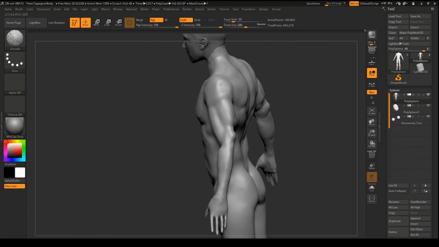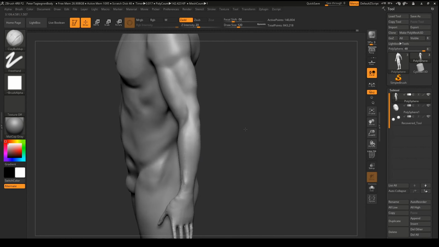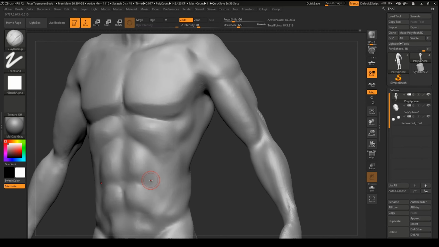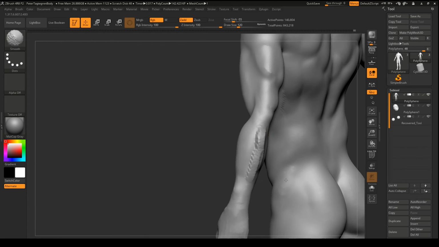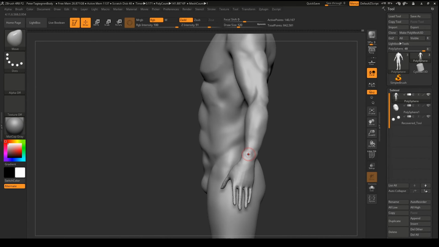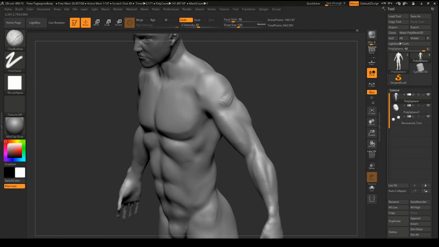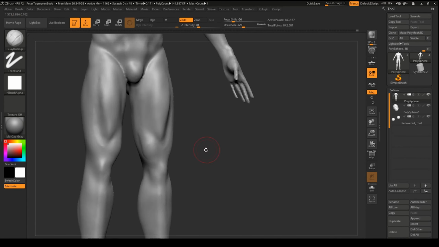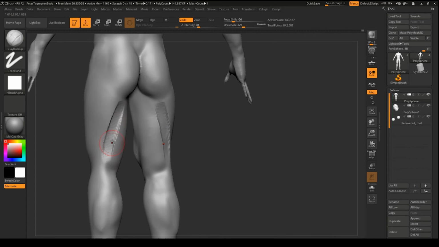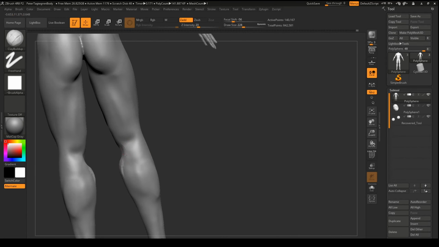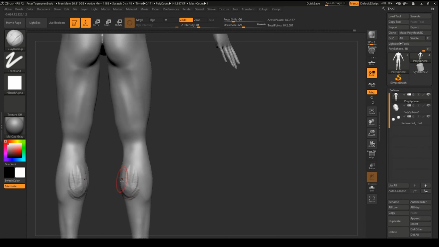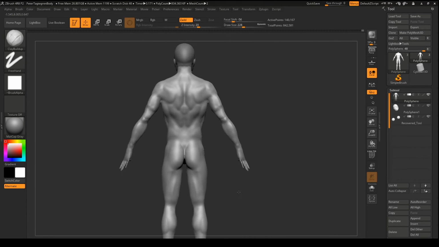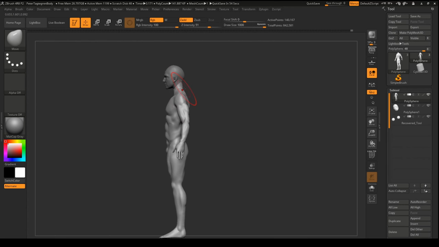On the fingers it's nice to use the inflate brush. Now after we have the basic shape of the body, we can dive into the details.